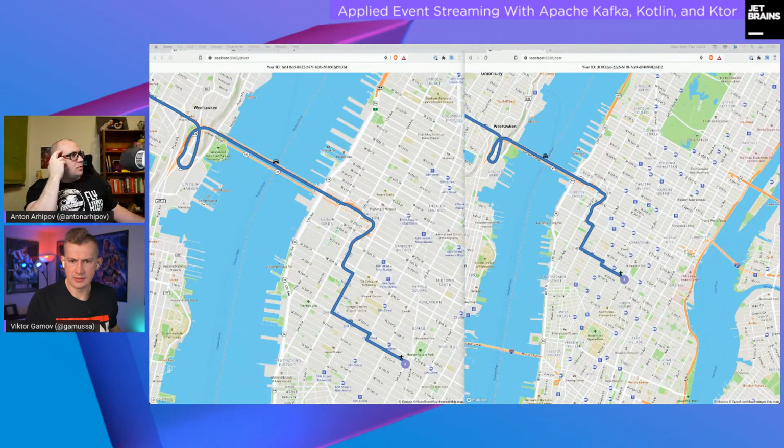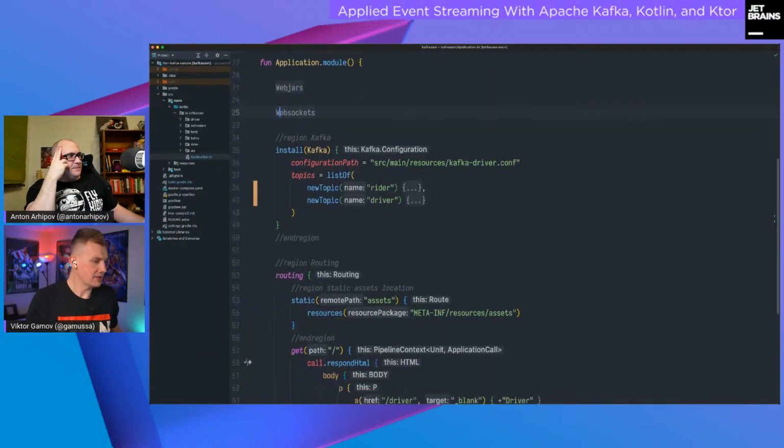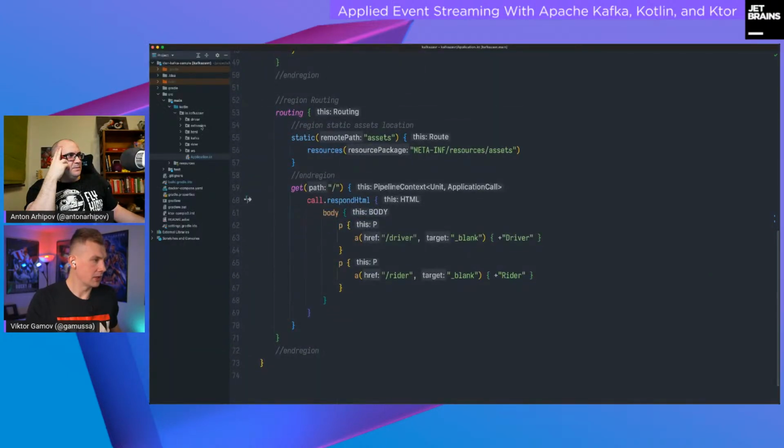I think we could take a look at this WebSocket part that we were struggling a little bit with while implementing this functionality. Inside the WebSocket part, there are a couple of things here. We do have this extension.